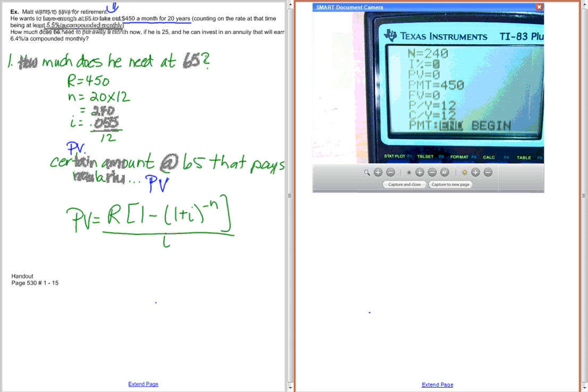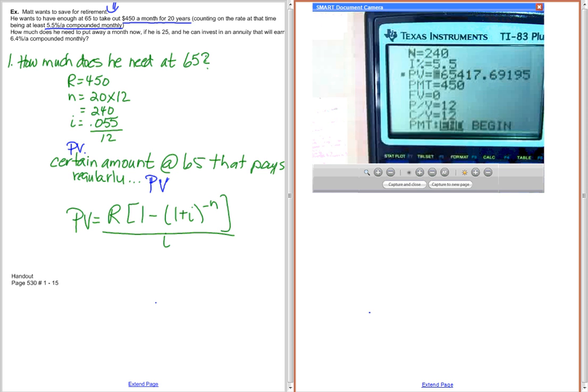Oh, we need the interest rate. The interest rate we are going to put in just as we see it, 5.5%. I'm just checking that all my numbers are correct. Good. We want to know the present value. He wants to know that amount at 65 that will pay out his regular payments. So let's alpha enter. 65,417.69. That would come out of his pocket. So he needs that money at 65 in order to pay himself out. Okay, going from there. How much does he need to put away a month now if he is 25 and he needs that as his future value?